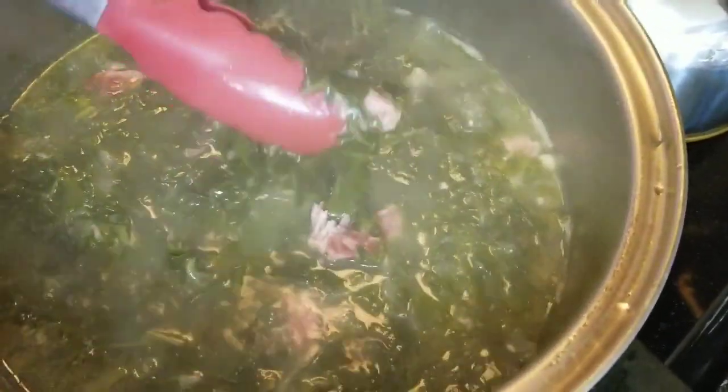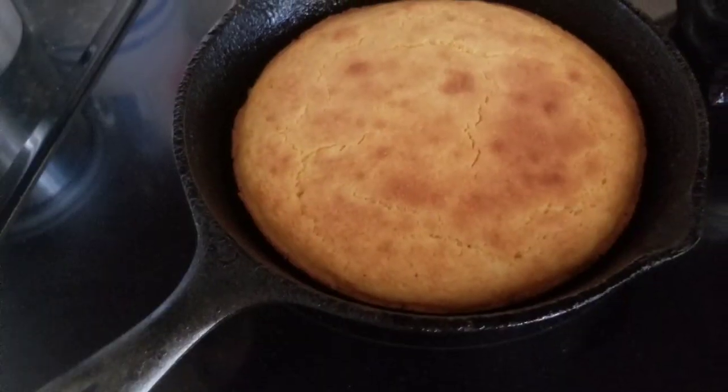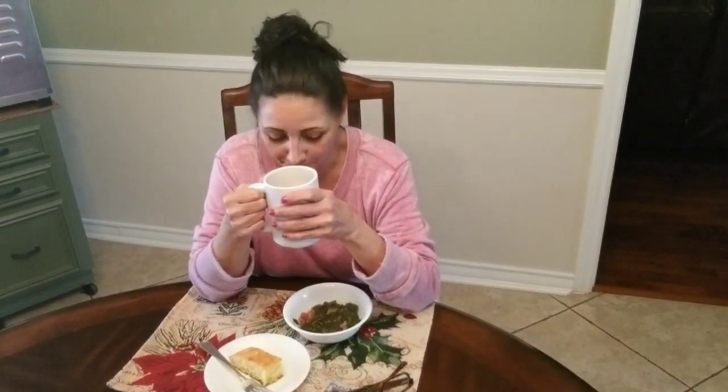I'm going to pick some of these greens up. And you see, this is that ham off of that ham hock. Look at those greens. If you could only smell it. We're going to get this plated up, and I'll sit down and visit. It's supper time, y'all. Well, sample time. There's plenty more for supper.